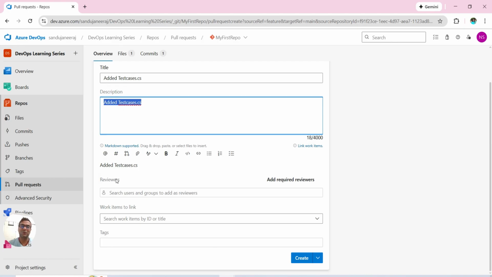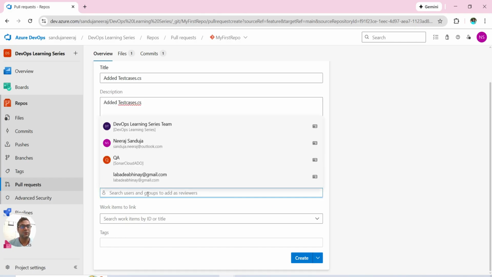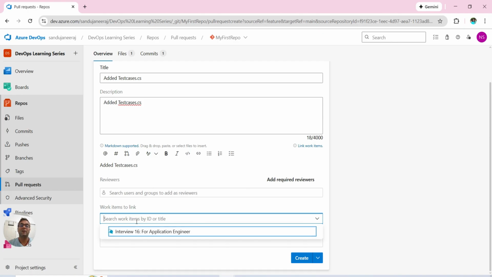If you remember, we set up the branch policy where if you want to add a mandatory reviewer always, that goes as part of the branch policies. However, if that is not there, and you still want a pull request to be reviewed, you can add that particular user right here as and when needed, followed by the work item to be linked.